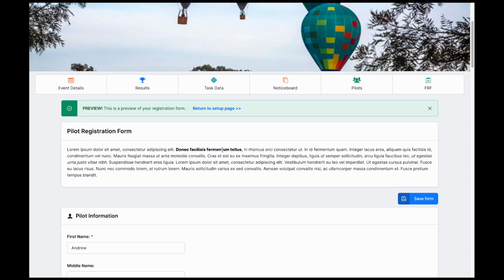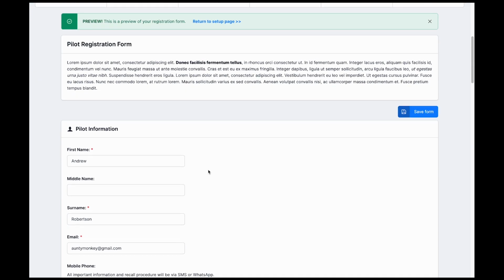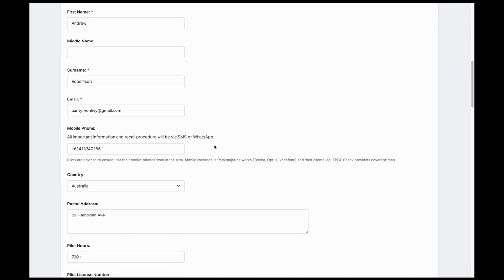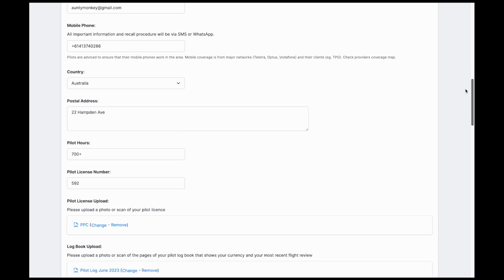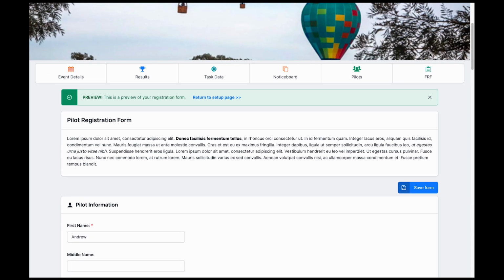Okay, now one thing that I'm also going to highlight here is that you'll see, as I'm looking at the form, because I'm logged in as myself, it's actually pre-populated the fields with my information. And that's because I've previously filled out an event registration form and chosen to save my details to WatchMeFly. And we'll show that a little bit in coming up.